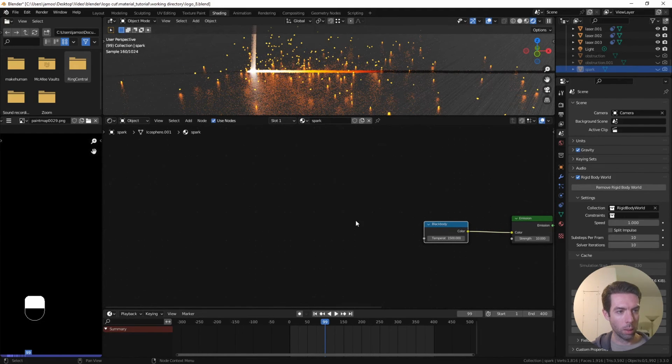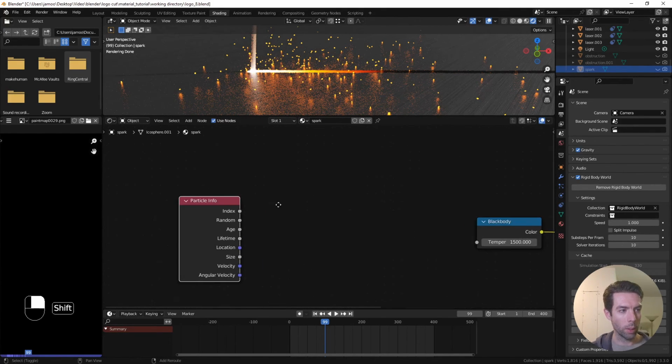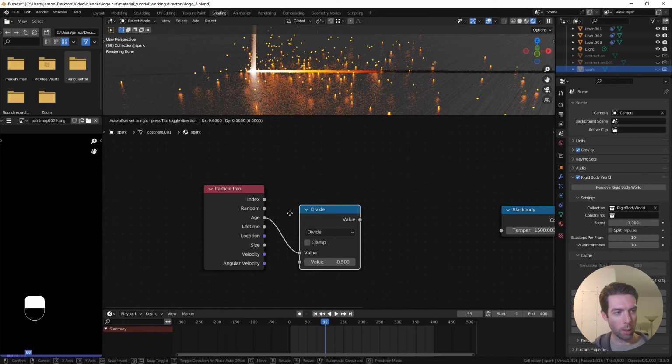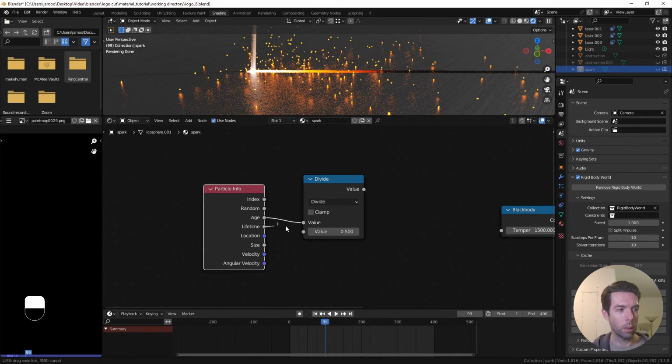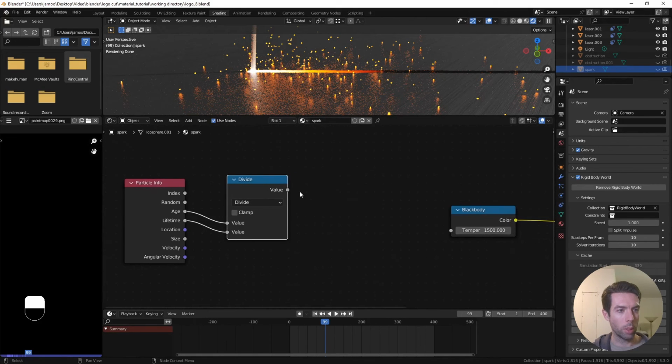And I'm going to go ahead and add in a particle info node. And this will give us the age of our sparks. But I want that to go from 0 to 1. So what I'm going to do is just take this age and divide it by the lifetime. So now that should go from 0 to 1.